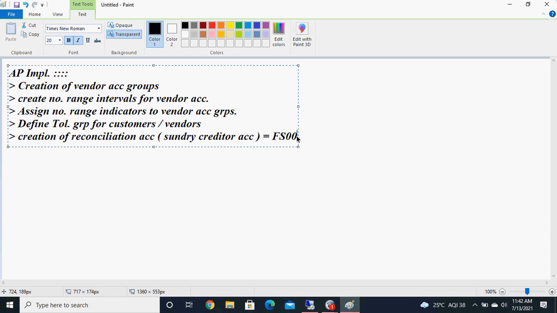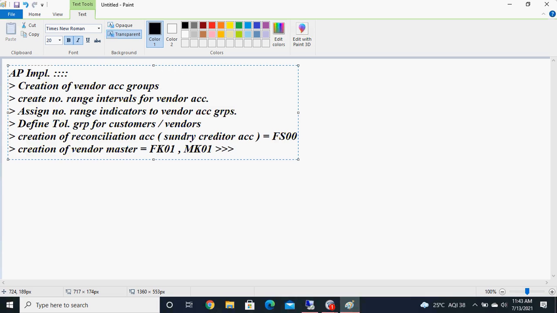Okay, so the next point from here is creation of vendor master data. When I'm talking about vendor master data, there are three ways to create it. If you want a vendor to be used only for the financial side, then use transaction code SK01, which is used by finance only, no concern for MM. Now if you want a vendor to be used by MM, I mean procurement, no concern with finance, then use transaction code MK01.